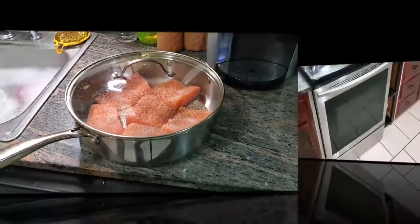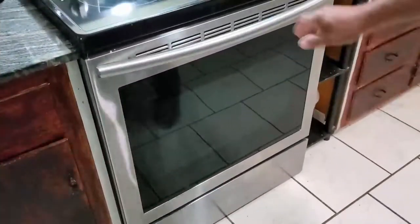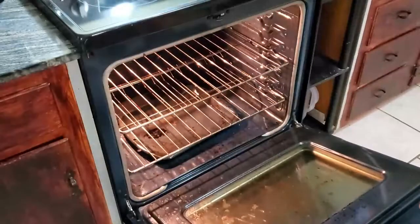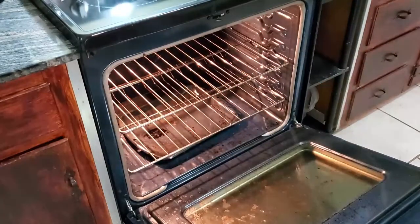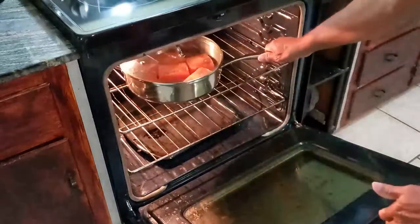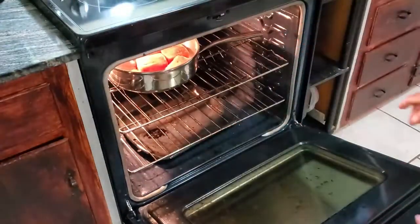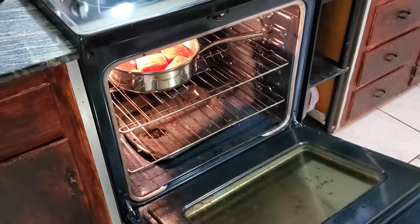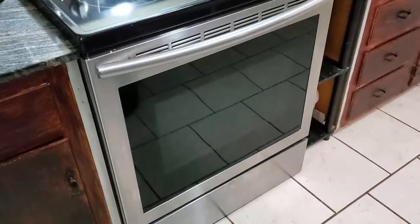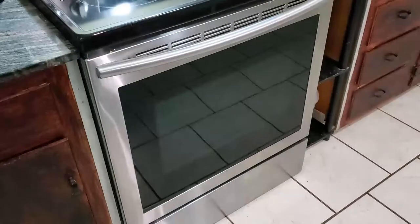Got my oven all ready to go. Preheat it, and I just kind of set it in there. And that, look back at it in a minute.